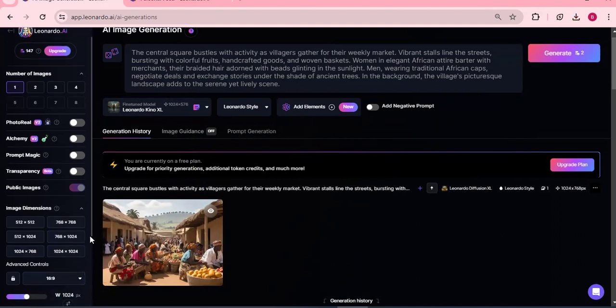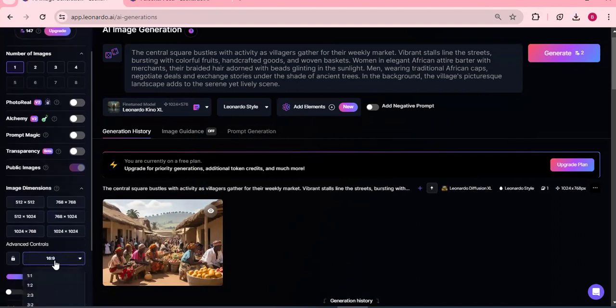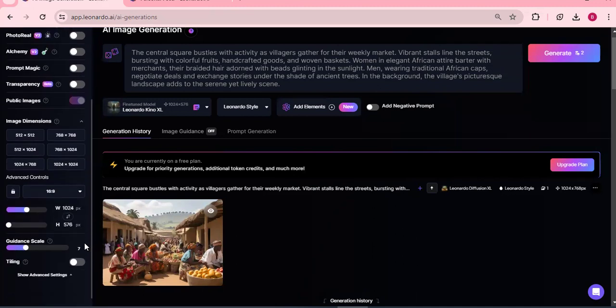That's for image dimensions. So make sure that whenever you change any of these model options, you also go and change these particular aspects. That's the aspect ratio for your YouTube video size. You see, this is 16:9.